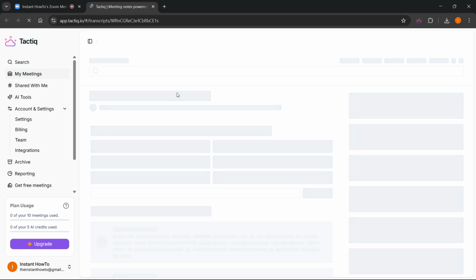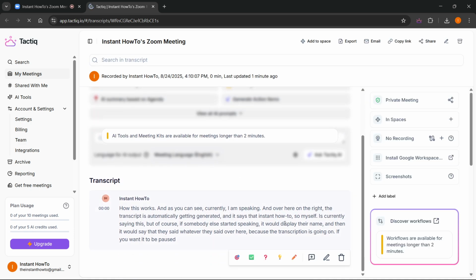Now, once this transcription is going on, as you can see, you can add reactions, etc. up here, and you can even share it. You can share the transcripts, the highlights, the chats, and more. You can open the transcript inside app.tactiq.io. So on their official website, you can open it. If you do it directly, it's going to take a few seconds to actually update and process over here so we can see the entire transcription.